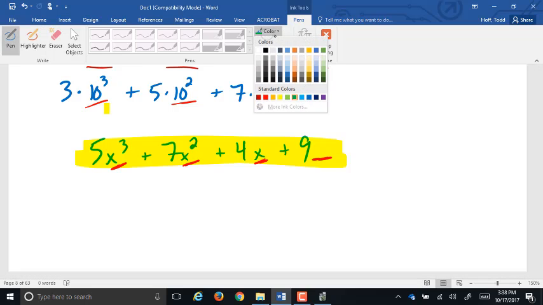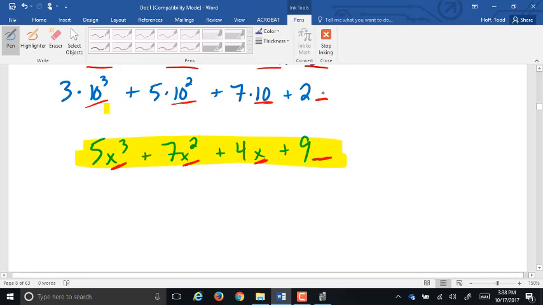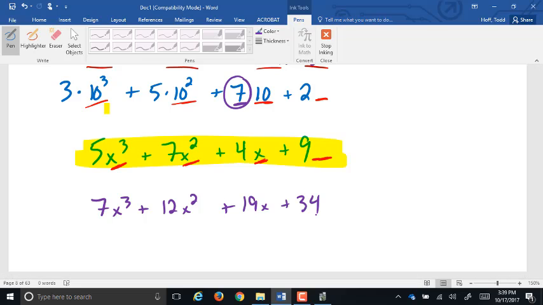The second is there is no carrying in algebraic numbers. In our standard base 10 numbers, we couldn't have more than one digit in each place value. We get up to 9, and if we get any larger, it has to carry over. In our algebraic numbers, we can have more than one digit in a place value. We might have 7x to the third plus 12x squared plus 19x plus 34. You can see each place value can have more than a single digit, can be larger than 9. There is no carrying from one to the next.